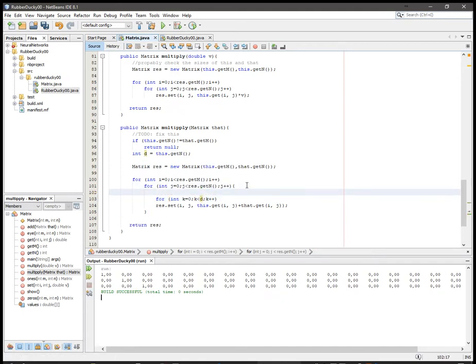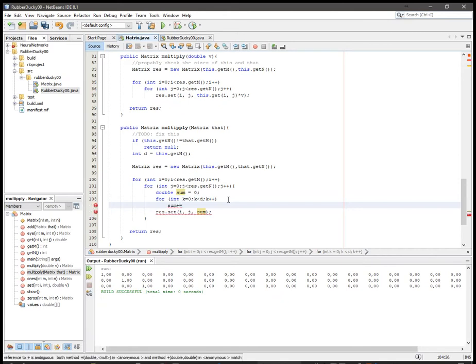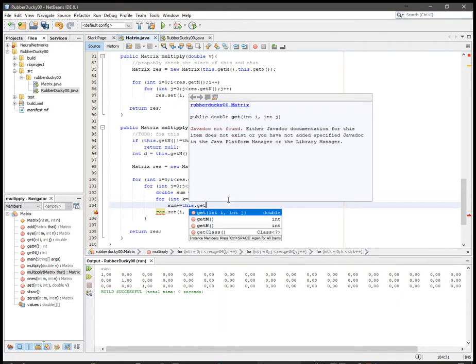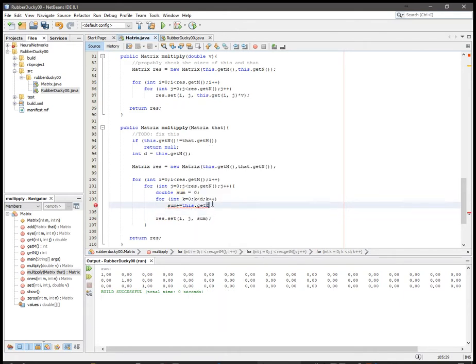And I should also declare a new double, which is the sum, whose initial value is 0, and this is the sum that will be set into the element. And here will be the sum plus equals this dot get i, k times that dot get k, j.